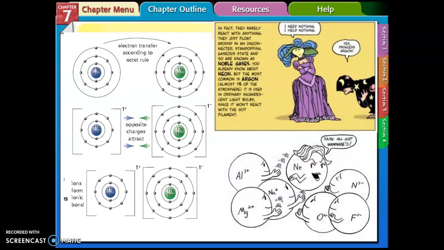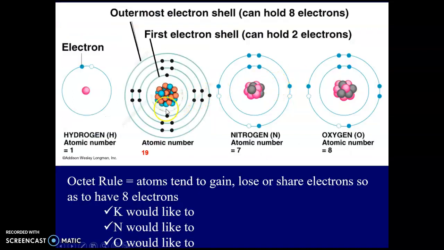They are noble. They don't want anyone. They are better than everyone, and each element is looking at the noble gases and hopes that it can achieve the noble gas configuration. And when I'm talking about the noble gas configuration, we have to mention this rule, which is the octet rule. The octet rule says that atoms tend to gain, lose, or share electrons so as to have 8 electrons in the outermost shell. So it depends on the element. Some elements may lose electrons from the outermost shell. Some elements may gain electrons. What is most important here is that an element has a filled outermost shell.